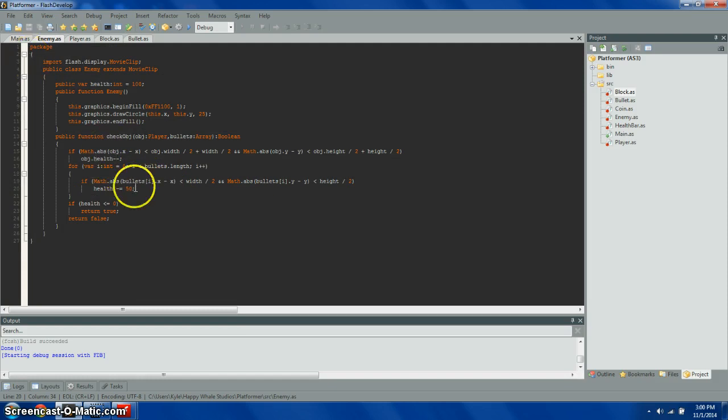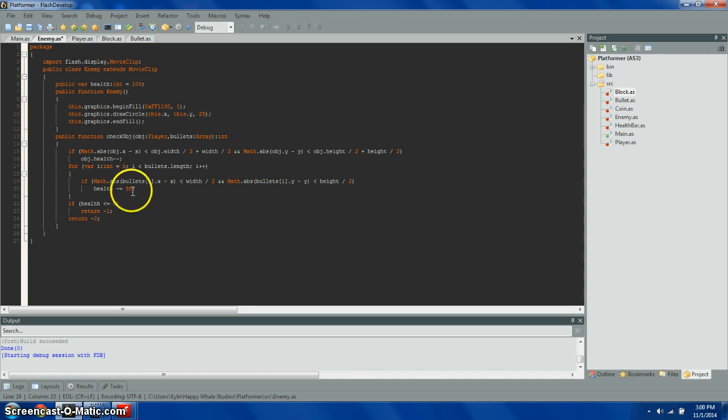So what we're going to do is go in the enemy class and change the checkobj function from returning a boolean to returning an int. And where it says return true, we're going to make that -1, and we're going to make return false equal to -2.